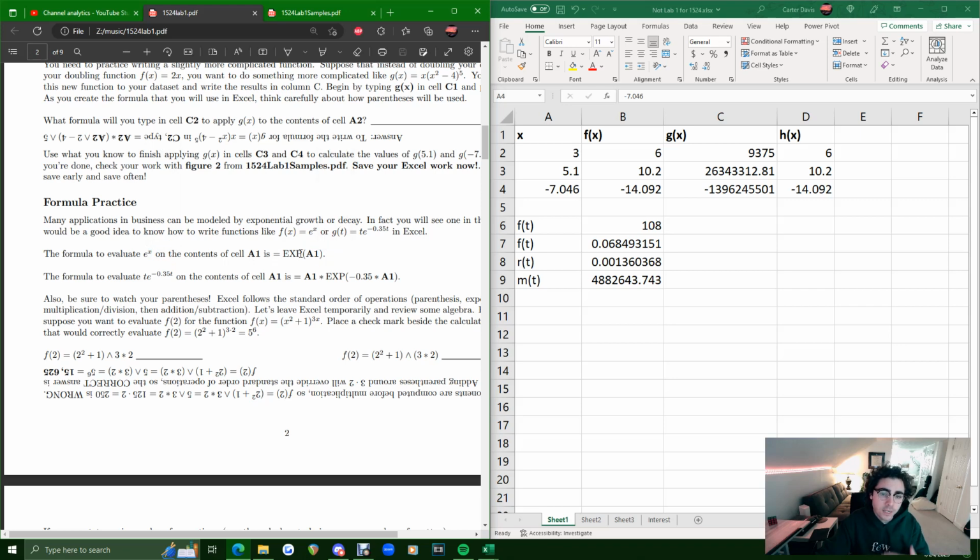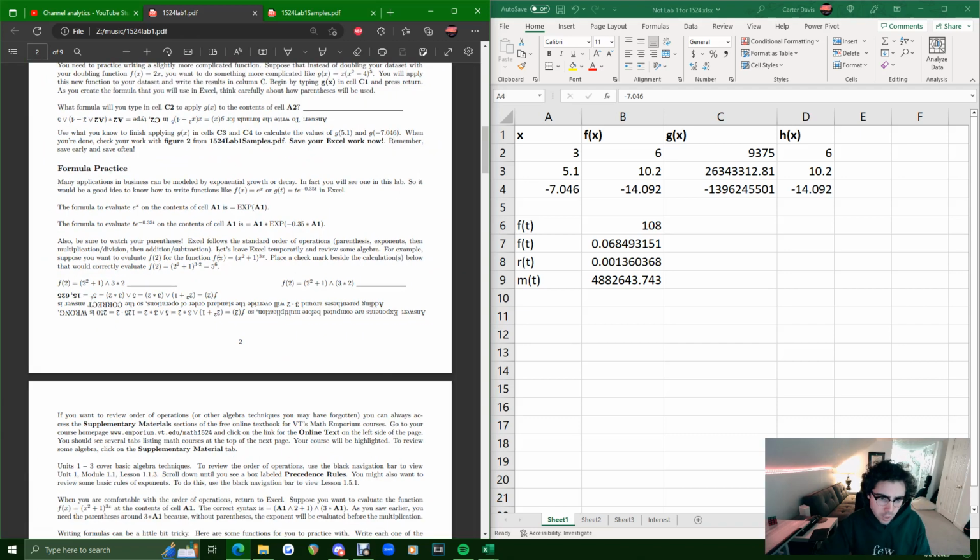You don't need to raise it to any power. It's just exp, parentheses, whatever you're putting in the exponent. So for this exponent here, -0.35t, they've done exp and then parentheses -0.35 times not t but A1. A1 would correspond to whatever the t value is that you're plugging in.